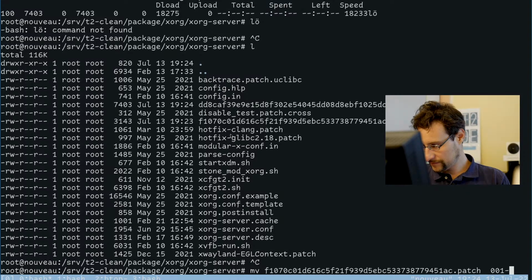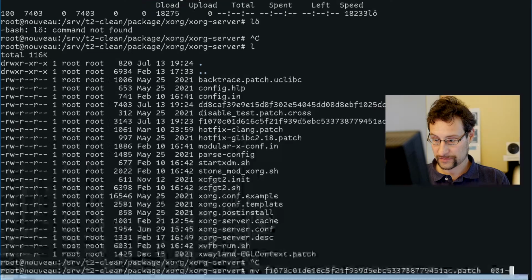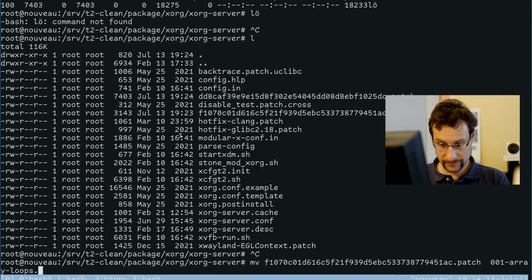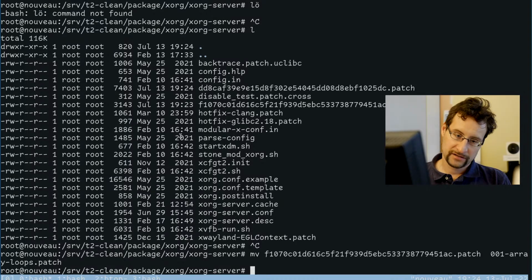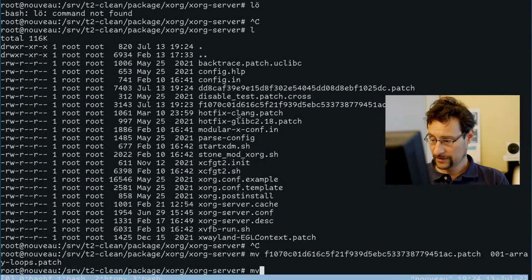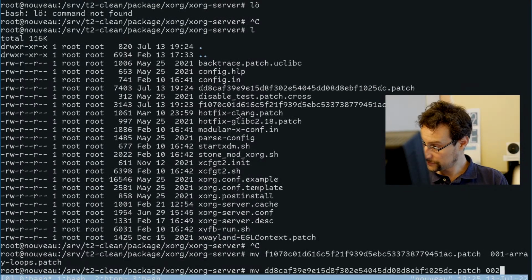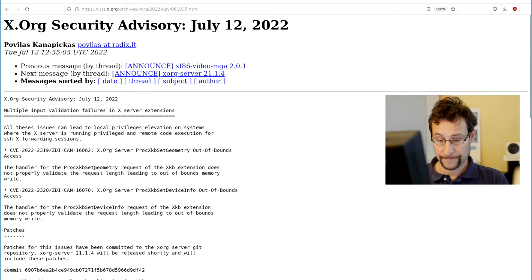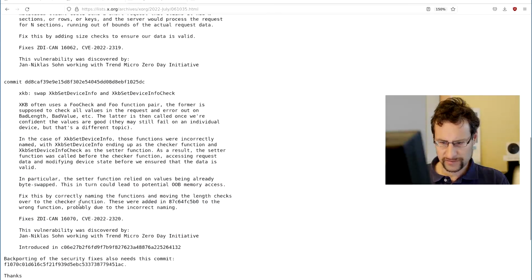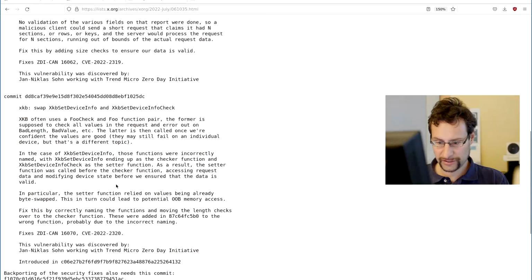What was the array loops patch? And if you also know upstream packages from other distributions, if you have patch series, then obviously they often are in some dependent order, and that is why you name them. Then it's like 002. We can just name this here CVE. Actually, we could name this hotfix, but it's a stable tag, we will never rename that again, so that would be CVE.